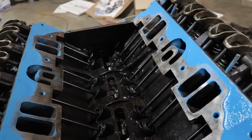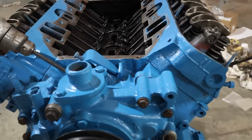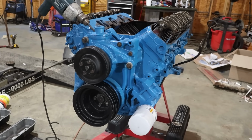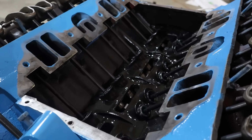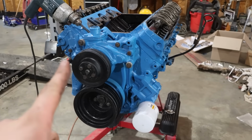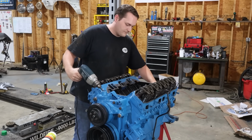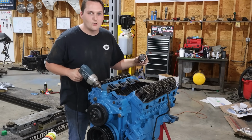Might not be able to hear it, but there's air bubbles coming up out of the lifters because when you first break in a cam or any kind of engine like that that's new, you have no oil anywhere at all. So it's really crucial to go ahead and prime the oil system before you have any kind of issues because this thing's running dry for like a couple seconds. That's where problems show up. Showing almost 75 pounds of oil pressure.